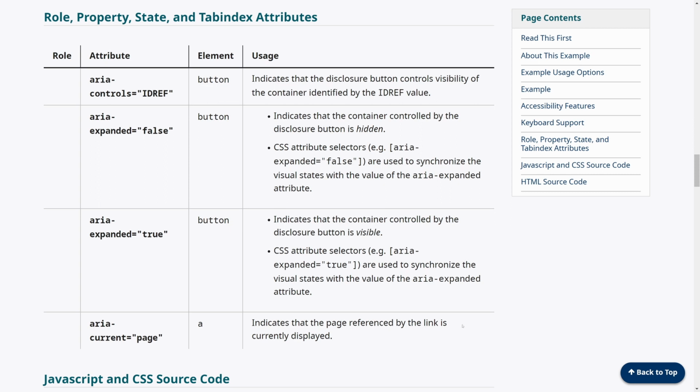This attribute lets the visitor know which links in the menu you're currently on. This is generally something that's going to be controlled by the CMS or application, so it's not something I'm going to cover as part of the menu component.